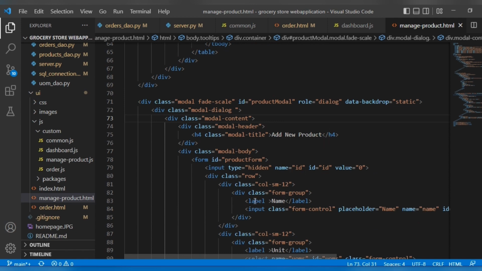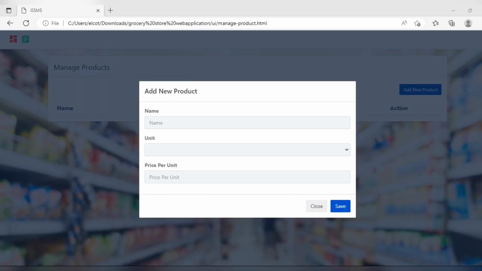Then I create one label, and that label name is name. Then a placeholder inside the label, and that placeholder is name. Here it shows the name.